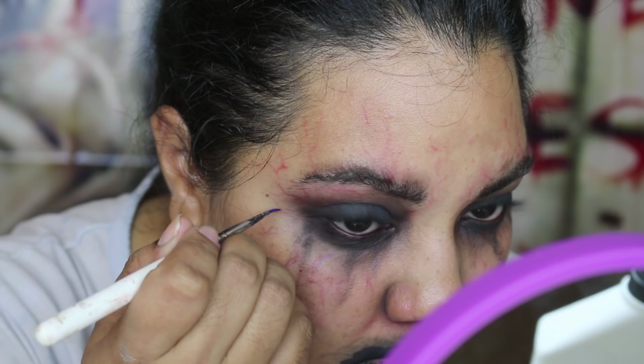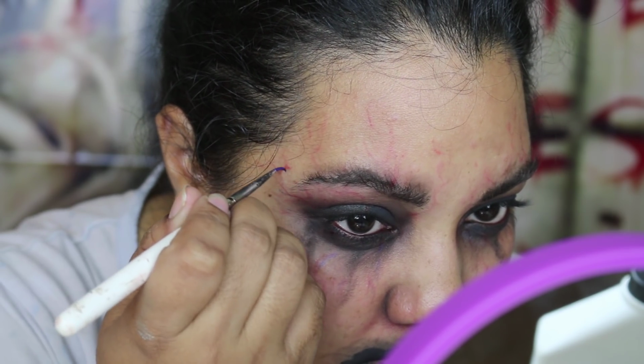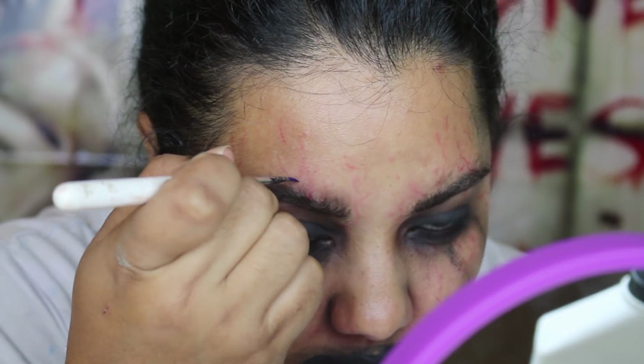Just adding a little bit of blue eyeshadow, as I said before, to the red veins just to give a little bit of dimension.